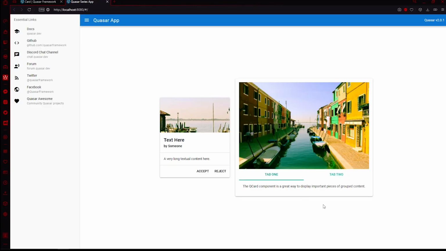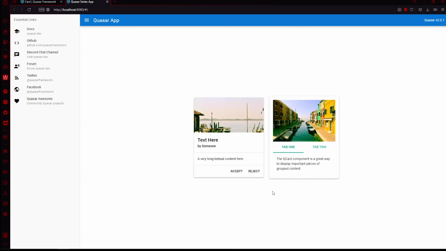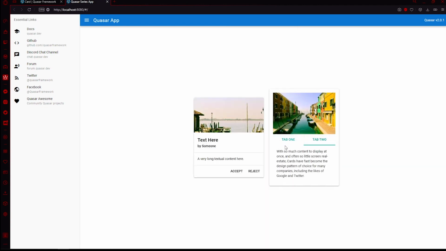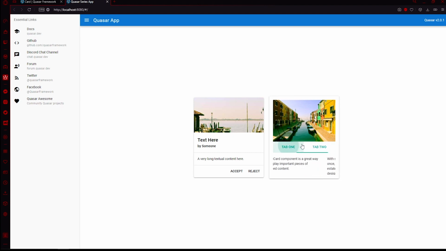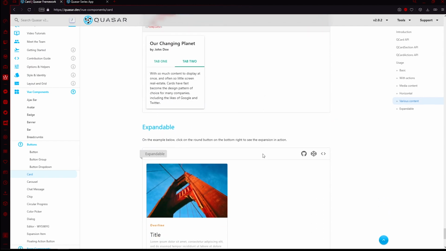Now, in order to stop the card from resizing too much, let's set a specific width to it. So let's say the width is 300 pixels as well. Now, if we change the content, the card does not resize that much anymore. So that's how you implement tabs inside a card.